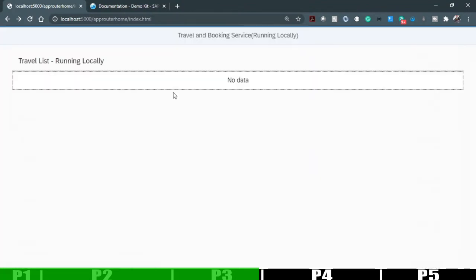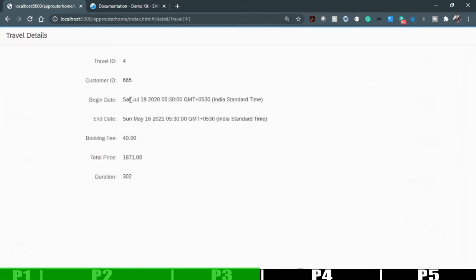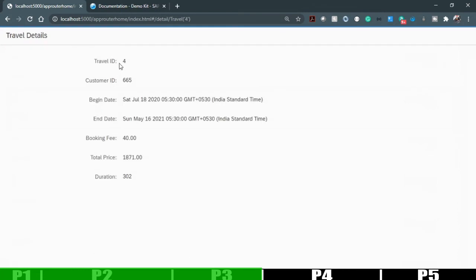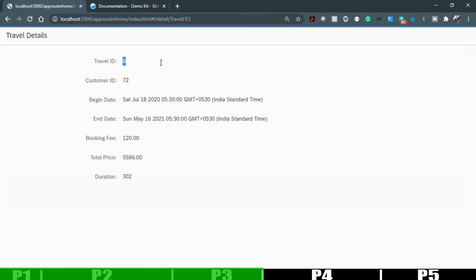See, if I reload it, hopefully it will work fine. Awesome. You are now able to see the data coming up all the way from our travel list to the travel detail page. So this is for the first one, this is for the second, four, travel ID for 4, and so on. So it is working. But we should not use the browser navigation bar. Rather, we should have a dedicated back button over here. So let's create this first now.